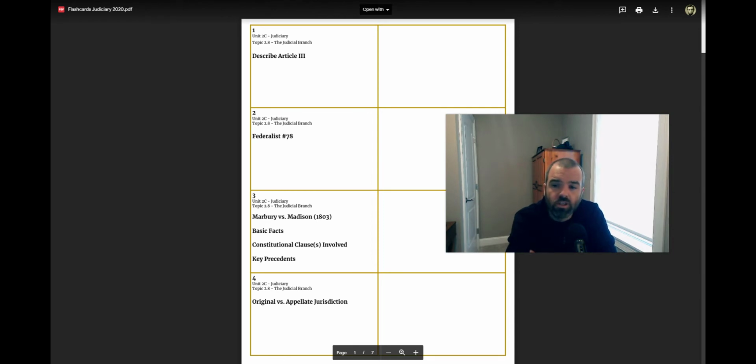Article 3 doesn't say a whole lot, but it does establish that there will be a Supreme Court. It does establish what the original jurisdiction of the court will be, as opposed to its appellate jurisdiction. It says the Supreme Court will have appellate jurisdiction in cases as Congress sees fit. But it also establishes cases that it will hear. But most of what the Supreme Court does is hear appeals. It doesn't actually hear original cases. It also establishes that justices will have lifelong tenure, or they will serve during times of good behavior, subject to impeachment. But a lot of the court structure is set up by Congress, and the court system is set up by Congress. So we'll talk about that as we move forward.